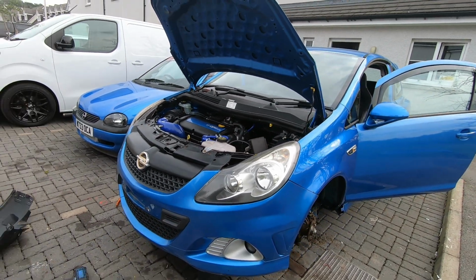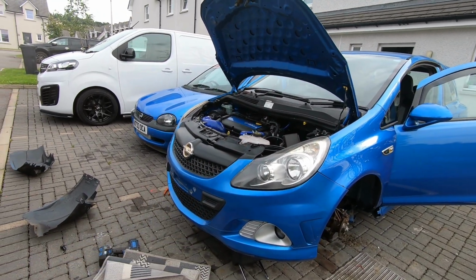I'm sorry, I don't care what anyone says, right? Vauxhall don't make ugly cars, like, oh yeah.